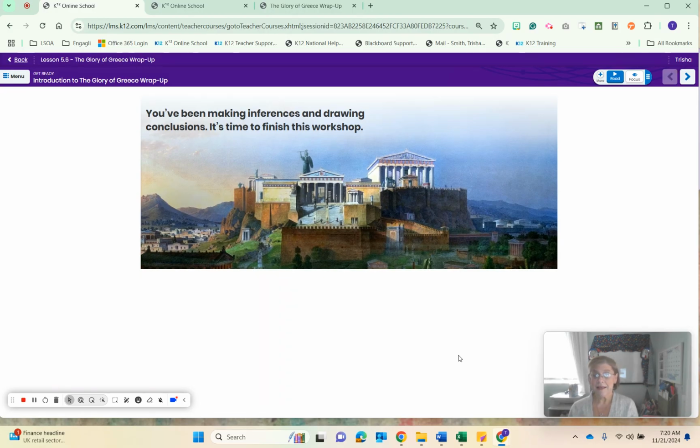So in Unit 5, you are using the book that K-12 sent you, Glory of Greece. If you are using this book the way you're supposed to be using it, you're going to do fine, because throughout the quiz, you can open this book. You don't even have to open a link. You can open the book and it says, turn to page 3, turn to page 4, turn to page 21. Look at this, make an inference, use the text feature to help you answer these questions. If you're doing that, you can answer these questions.